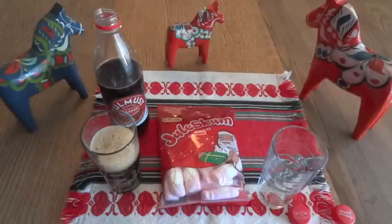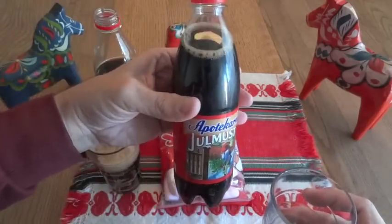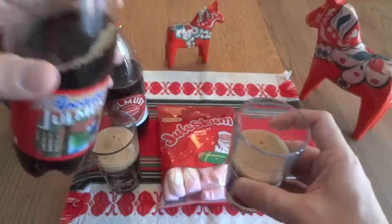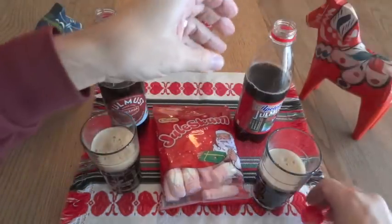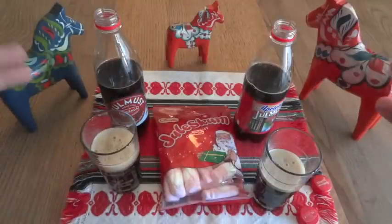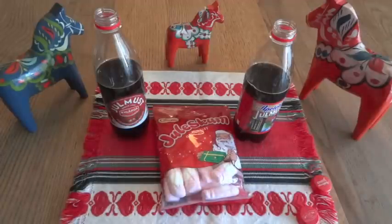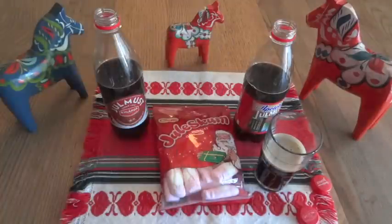They smell the same. An interesting thing I found while looking these up is that although there are a bunch of different manufacturers — and these are probably the two biggest — they actually use the exact same syrup. The syrup comes from one company, the only company that makes it, and they keep the recipe a secret. So they buy from the same company but then do their own little thing to make it their own. This one is actually smelling a little bit more like Coke or cola in general — there is a slight difference. The proof is going to be in the taste.